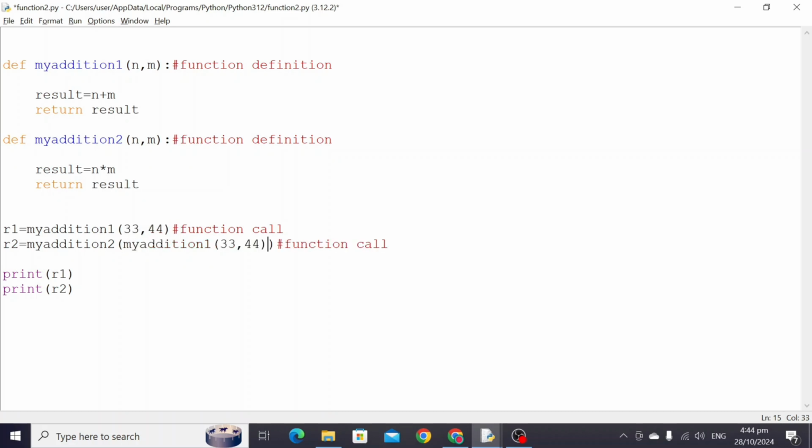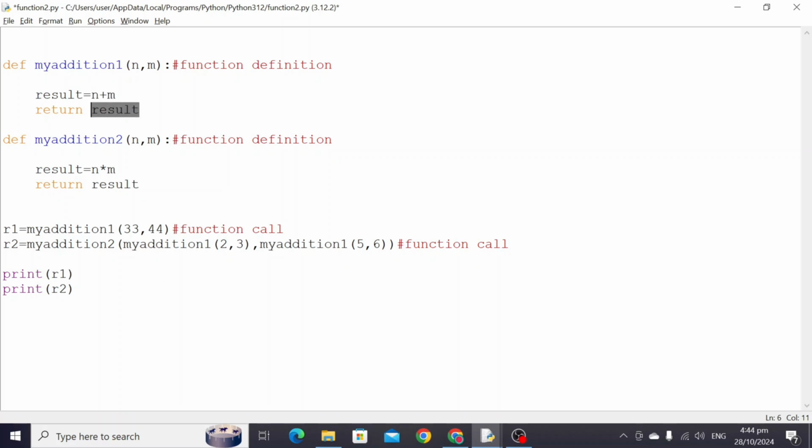Here I am going to call my addition 1 function with a single value, for example 2, 3, and again, after a comma, the same function I am calling with 5, 6. So what will happen? Try to understand. First this function is called, and 2 and 3 will be added, which is 5, and now this 5 will be returned back.